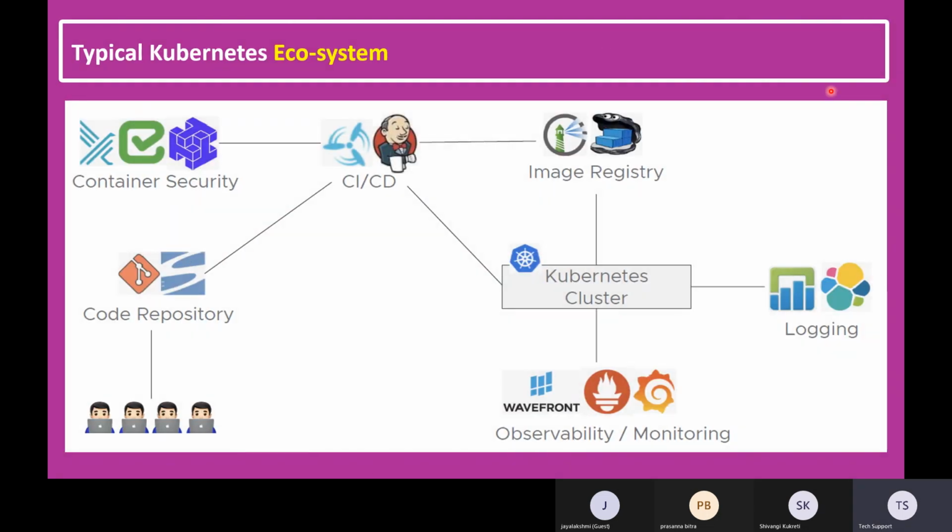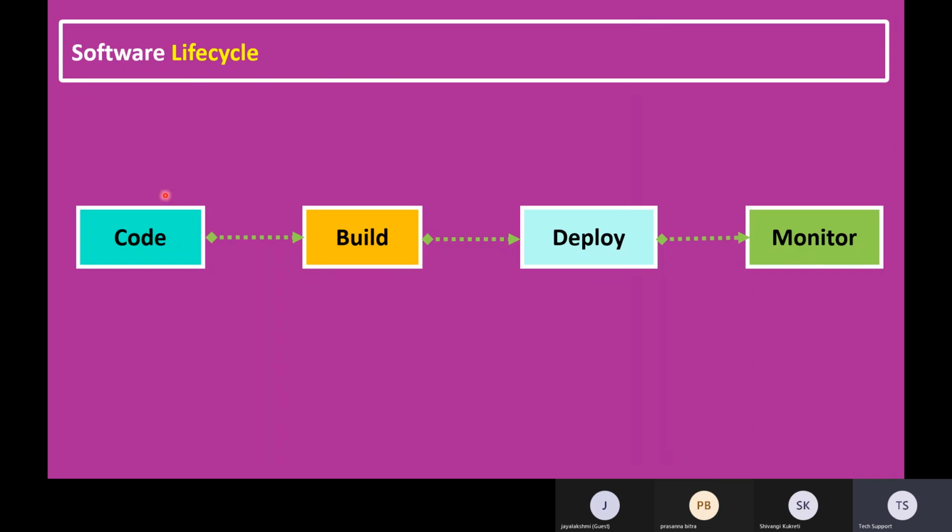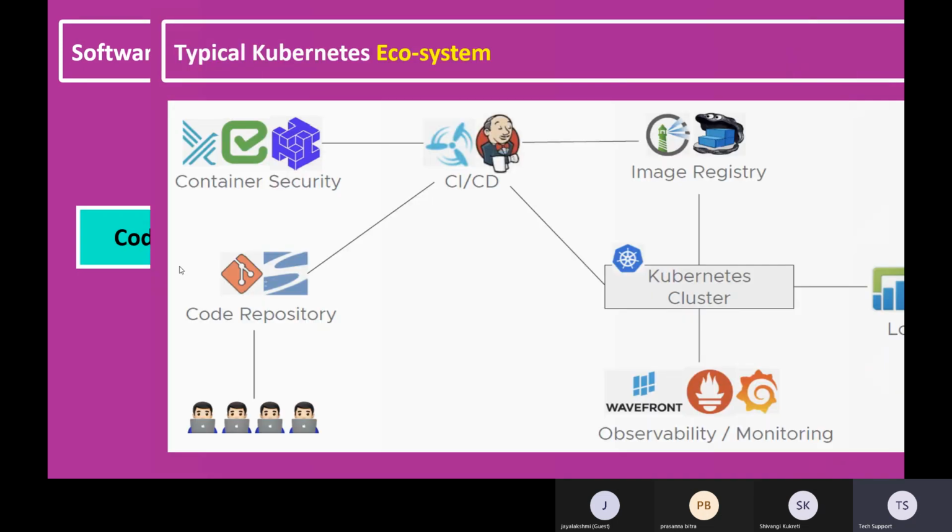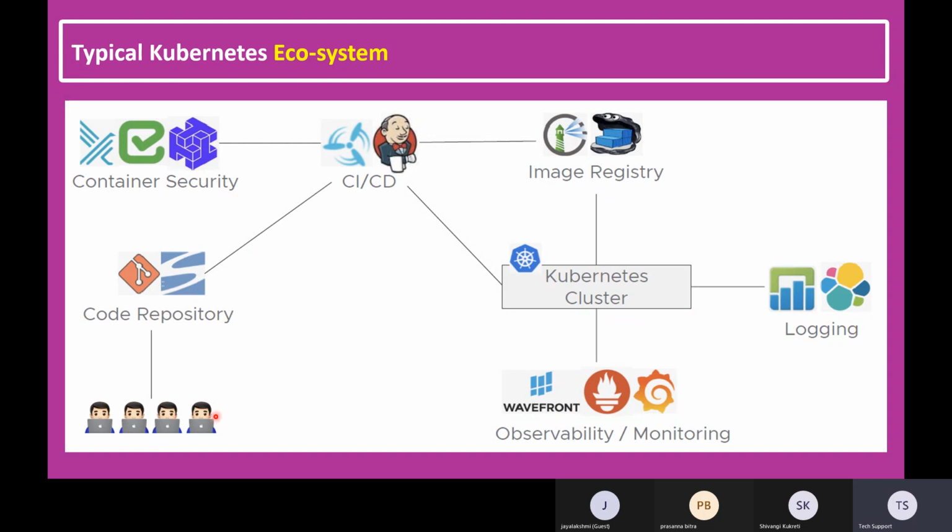So this is the high-level overview of a typical Kubernetes ecosystem. I highlighted some products. Following the software life cycle we have here, the first product highlighted is the code repository. It's not developed by one person; multiple development teams prepare a code repository. Once the code repository is ready, it is submitted to continuous integration and continuous delivery or development. This CI/CD prepares for a Kubernetes cluster, and this CI/CD information is pulled either directly from the code repository or from an image repository, the image registry.